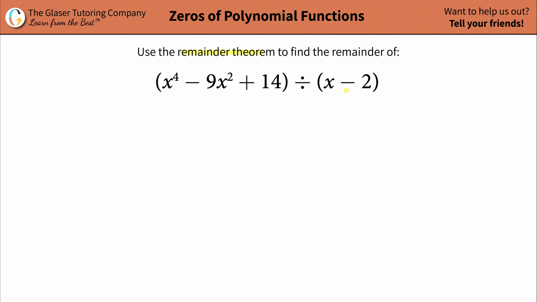All right, so the first thing you need to do is focus on the divisor. The divisor is the thing that is being divided into the dividend. God, I love the terminology, don't you? So what we need to do is figure out whether this divisor is basically a linear function.